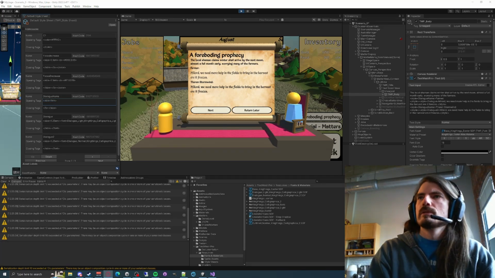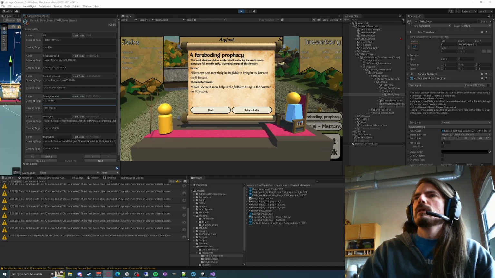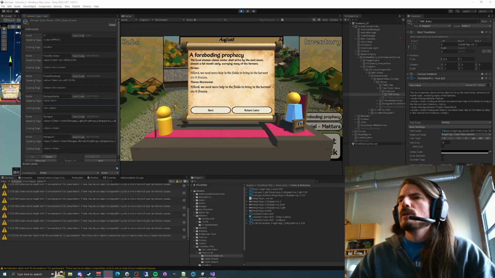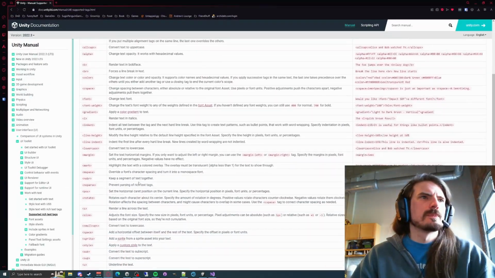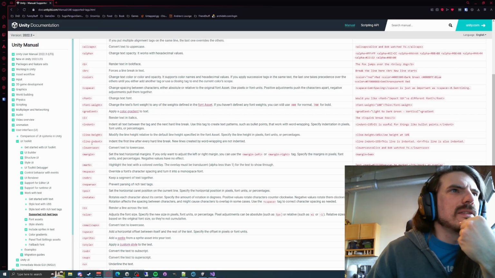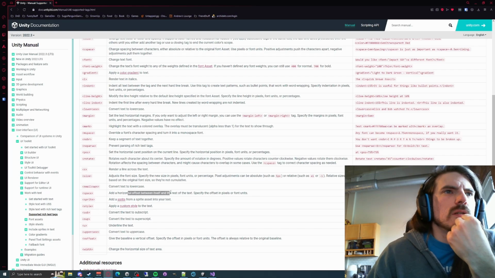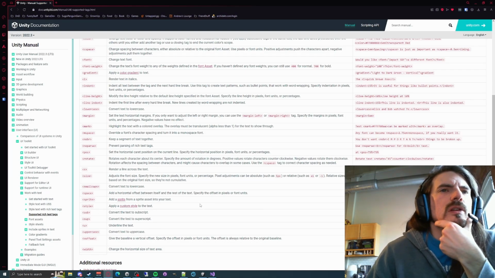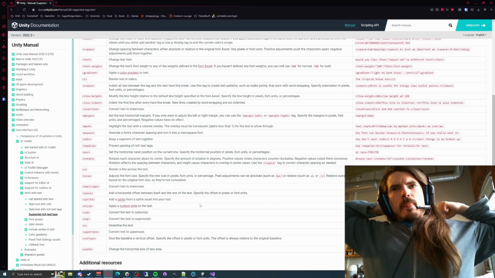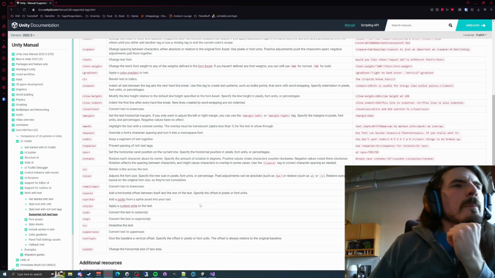Let's see. I'm looking for supported tags. What would this be? The line height? Or would that be some of the rest of the text? Space, it looks like it's horizontal.